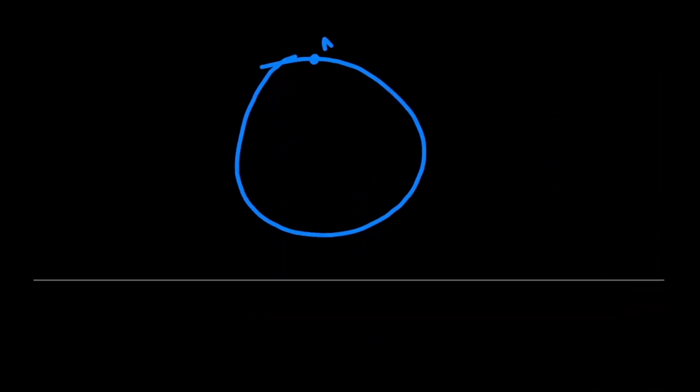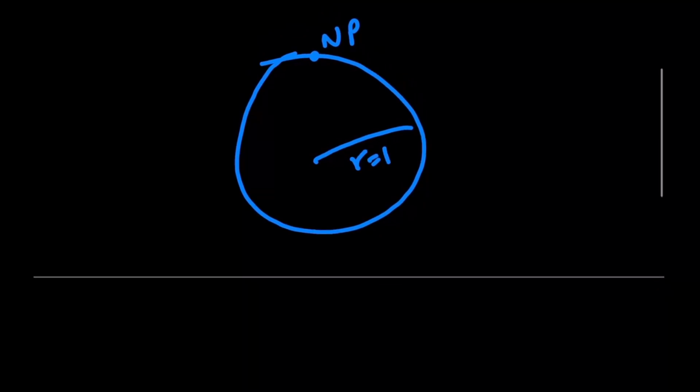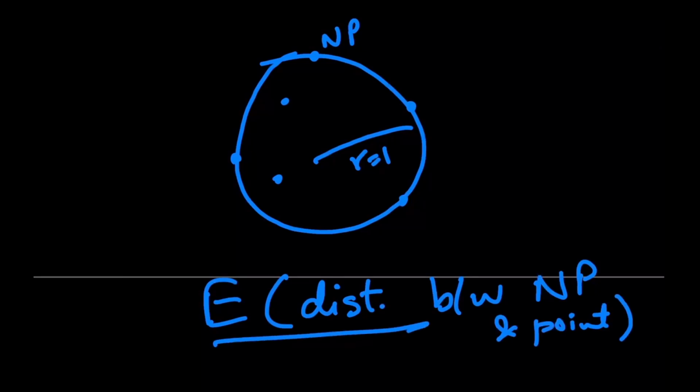So coming to the problem now. Imagine we have a sphere, right? And this is the North Pole at the top. And we have to imagine this as a perfect sphere of radius 1. Now what we've been asked is that we are going to pick a point at random on the surface of the sphere, and what we have to calculate is the expected distance between the North Pole and the random point that we choose, right? So basically this.